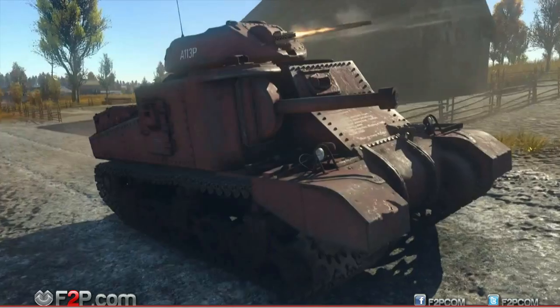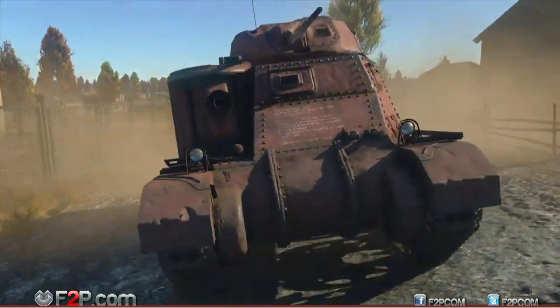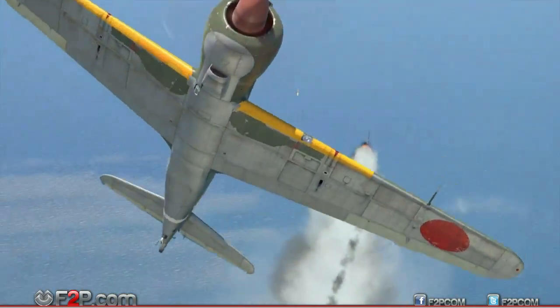Hi everyone, we're here to introduce War Thunder Update 1.61 Road to Glory. Update 1.61 is small in size, but very exciting in content. New airplanes and tanks, a new system of squadron battles, improvements to gameplay and in-game models. War Thunder 1.61 is sure to make all our players happy. Let's take a look at the new arrivals in more detail.